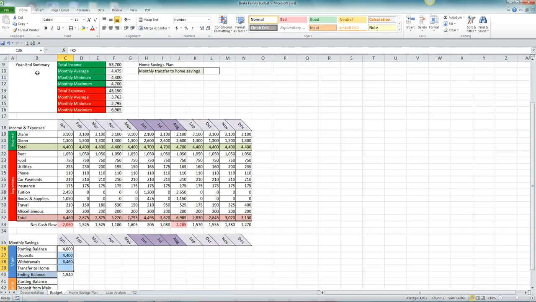Step number 6. Use the Format Painter to copy the formatting from cell C32 into cell C40. So we're just going to go to the Format Painter and click on cell C40.